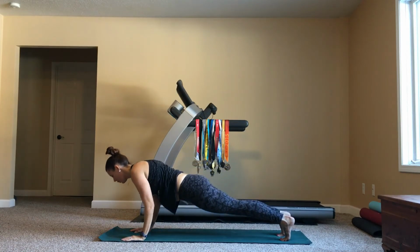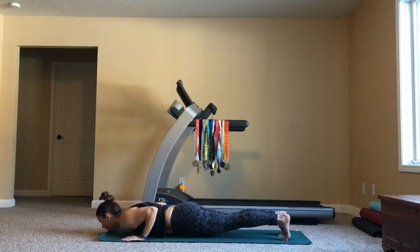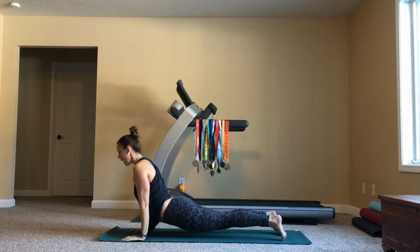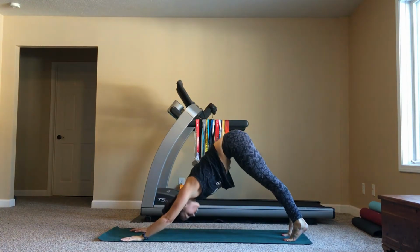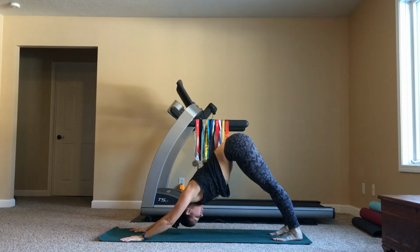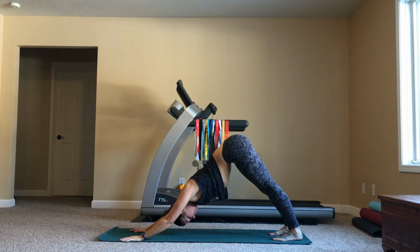And exhale as you lower. Inhale, cobra up dog. Exhaling back to your down dog. Or your child's pose. Taking those deep breaths.